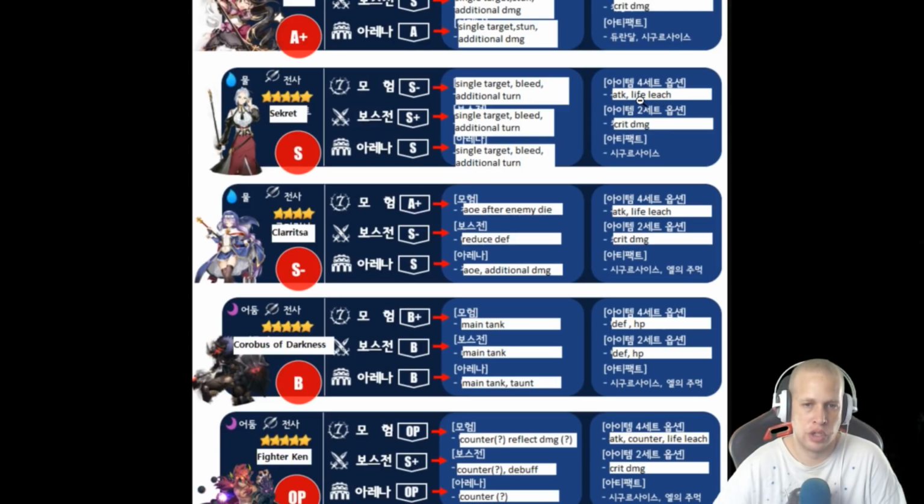And then her 3 is an ultimate that does more damage based on how many debuffs are on the target. So it can hit super hard. Best single target damage in the game. She's not one of the big 3, but she's still really good. And when I say big 3, those are the 3 characters that most people reroll for.